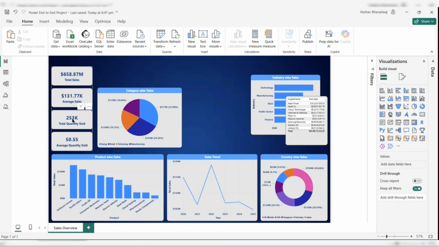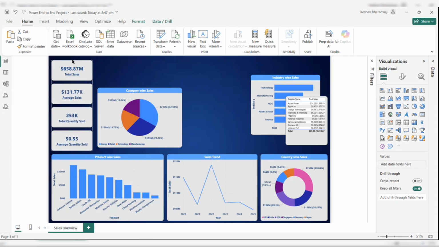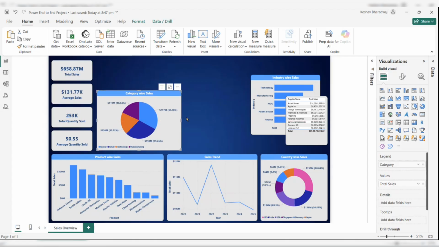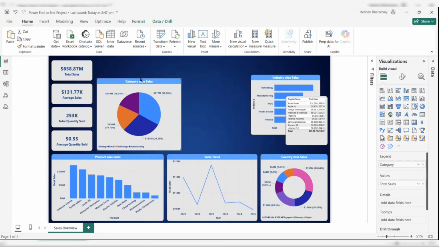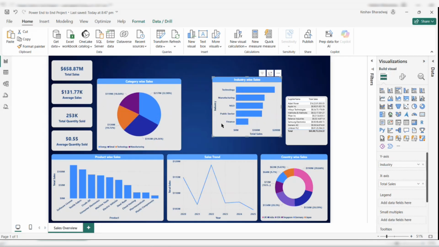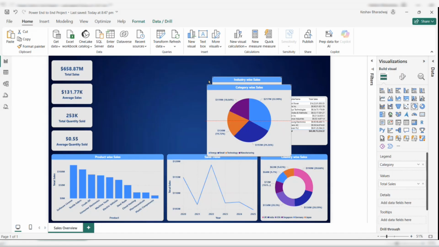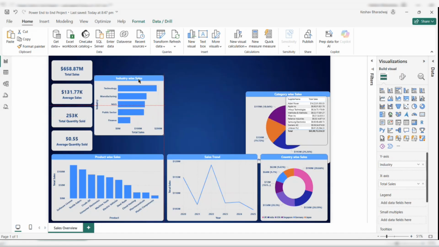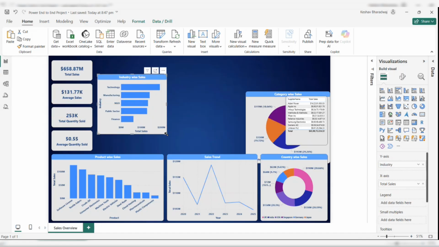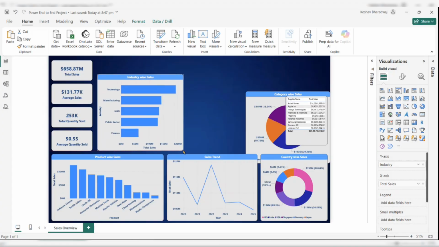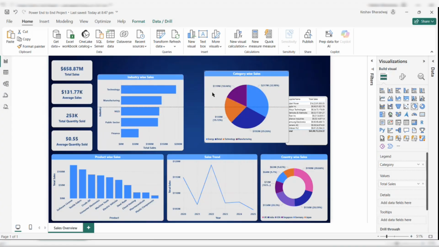I'll increase the size a little bit so that they also have some gap space. We can keep the category wise sales. Else, let's first keep the industry wise sales. Then we will keep the pie chart. So let's keep the industry wise sales here. Then we will keep the pie chart.